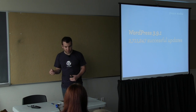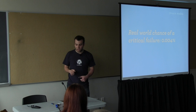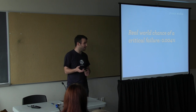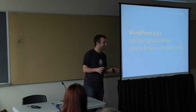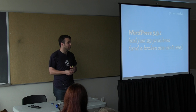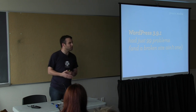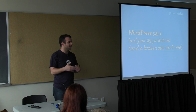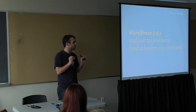With WordPress 3.9.1, our most recent release, we did about 2.7 million updates in the first 24 hours — a few tens of thousands per hour. The real-world chance of a critical failure we got it down to was 0.004%, so that's 99.996% — four nines and a six. If you do the math, that's only 99 problems — 99 sites out of 2.7 million had a problem. About 60 of these were because a README file couldn't get copied over, so obviously not a big deal. In fact, no site on that list of 99 actually broke, because in a minor release we don't add cross-dependent functions — we don't add a function in one file and call it in another — to avoid risking a partial update breaking a site.